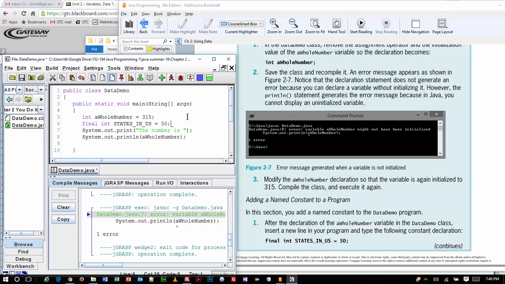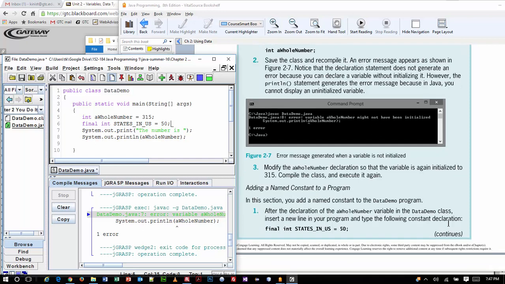Now, the book does talk about these naming conventions, and we did say in one of the previous lecture components how the convention is all uppercase for constants. But there are also naming rules for variables. Like, for example, one of the rules is can't start with a number. All right, so we did that step.